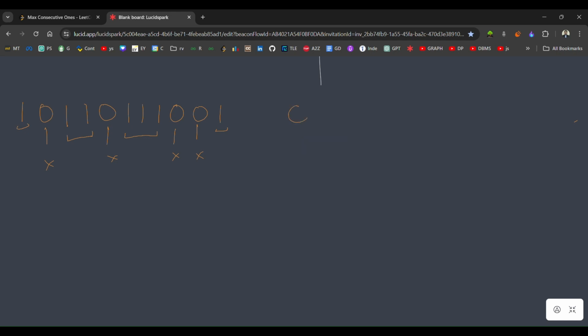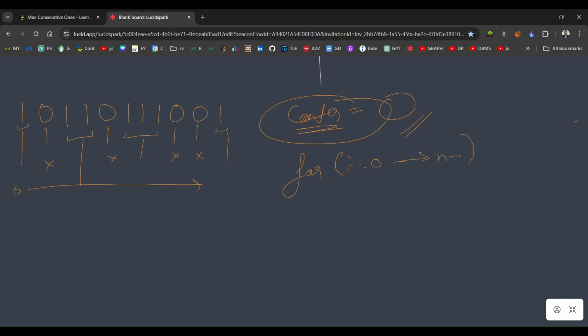So what I'm going to do, I'm going to keep a counter and then I'm going to count these things. Count this, count this, count this, count this. How are we going to do it? Let's see. At first, I'm giving 0. That means I didn't get any ones till now. So I'm going to run a loop from i equal to 0 till n minus 1, and then I'm going to check, bro, arr of i, is it equal to 0? Sorry, is it equal to 1? If it is, then do counter plus plus. That means just increment the count, right?